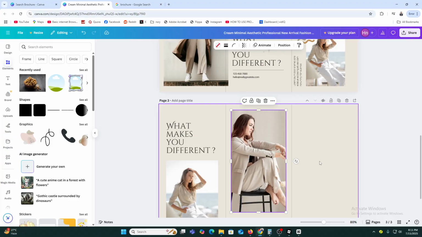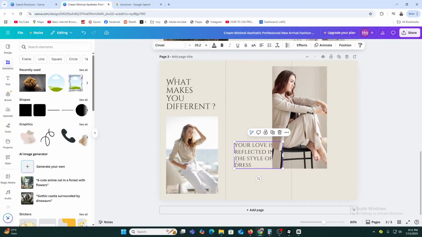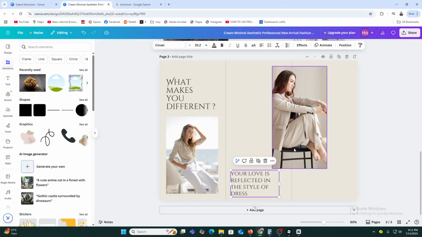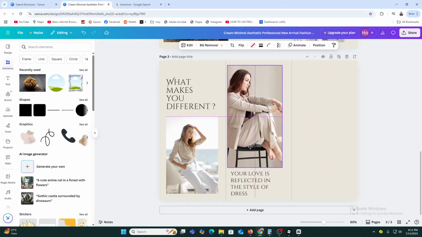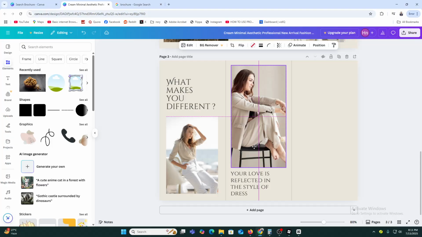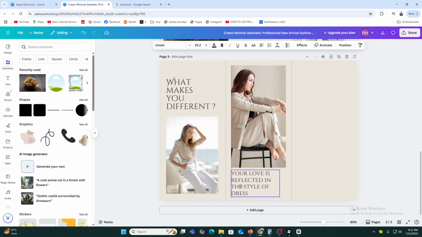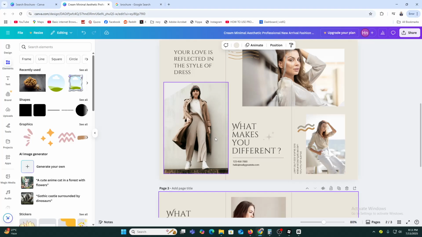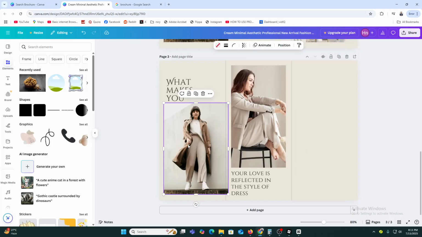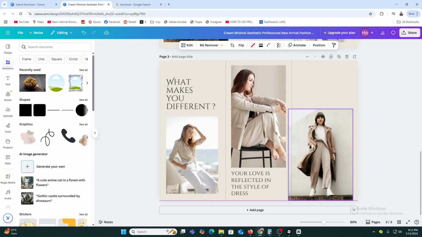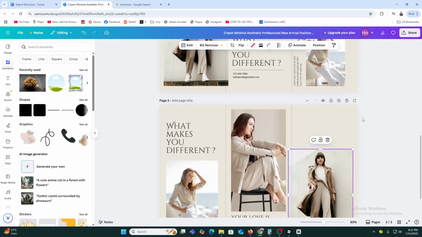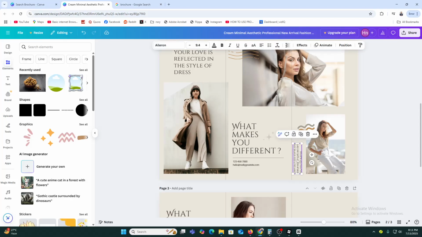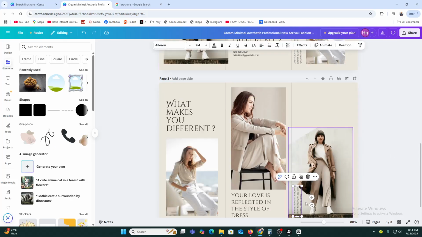I'm going to place it here, and then here I'm going to place the text in that place, and I will place the image. So here you can see how easy the process was. You can create your brochure, and then I'm going to place the image also in that place, and here I'm going to place this one in here, and then I will copy the text and place it in that place, and I will rotate the text 0 degrees, and I will place this text in here.